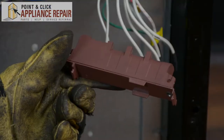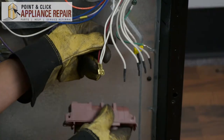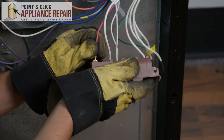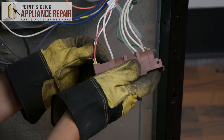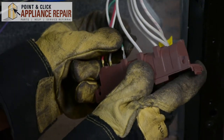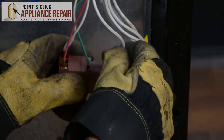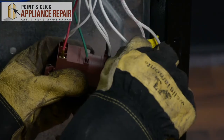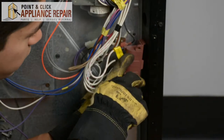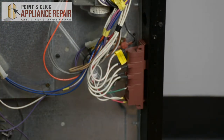Now we'll remove the rest of the wires. You can grab your new OEM replacement spark module — if you don't have one already, you can find one on our online store. Now I want to start plugging everything back in. I've verified by looking at my phone that the red one goes in the front plug, the white one goes back here, and our green grounding wire goes right here. Now we'll plug all the white wires in. This wasn't originally clipped in when I took this apart, but it does go right there — there's a couple of notches and it clips on there nice and easy.